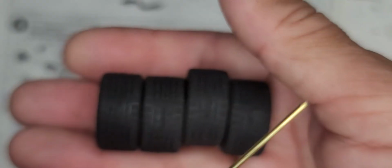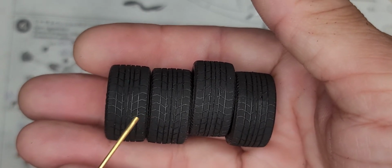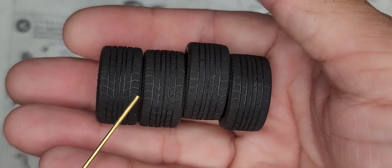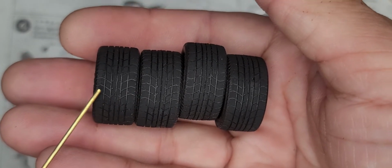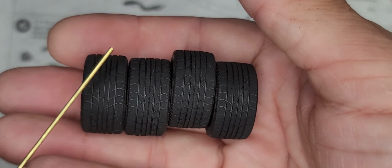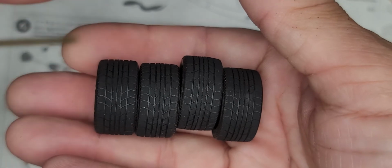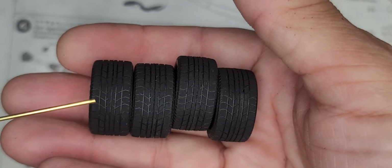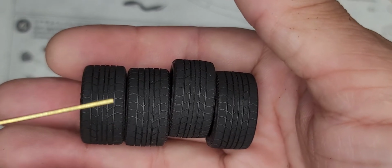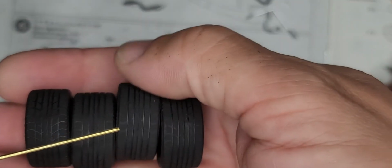I don't have one of those, but I do just have a copper rod here, so I can show you what I'm talking about. You can see here, the tread pattern comes to a point here and here. That point is the direction of travel of the tire. You can see this was facing forward, so it's going to roll forward. It's going to roll forward to move the car forward, and it's going to work as it's intended, dispelling water and gripping the road. So this one's facing forward, this one's facing forward.